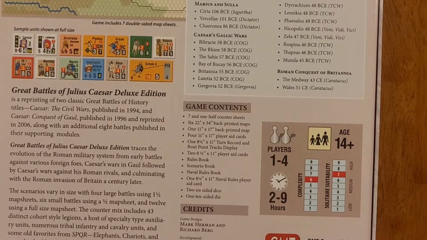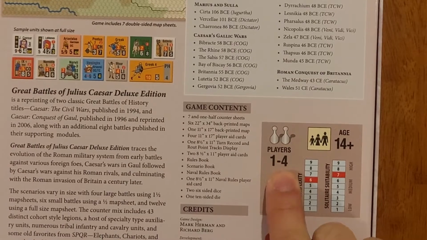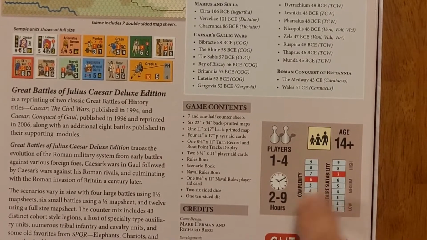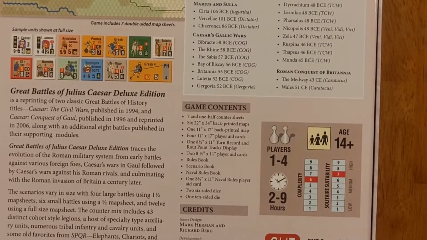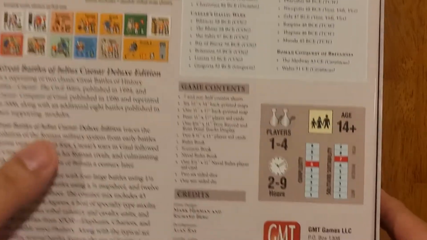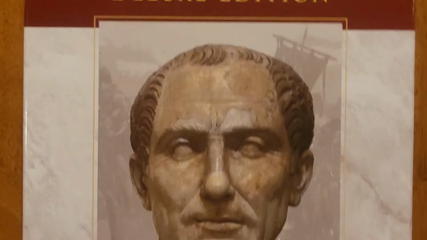Game design, as usual for the Great Battles of History, is by Mark Herman and Richard Berg, development by Alan Ray, graphic artists Roger McGowan, Mark Simonitch, and Charlie Kibler, and production coordinator Tony Curtis. This is a game that can be played by 1 to 4 players, ages 14 and up, with 2 to 9 hours play time. Complexity is a 6 on the 1 to 9 scale, and solitaire suitability is a 7 on the 1 to 9 scale. All right, so that is Great Battles of Julius Caesar.